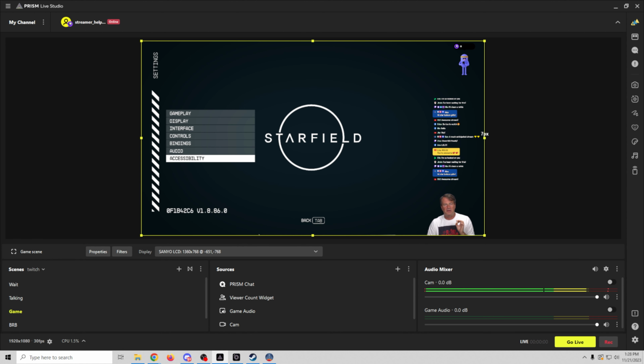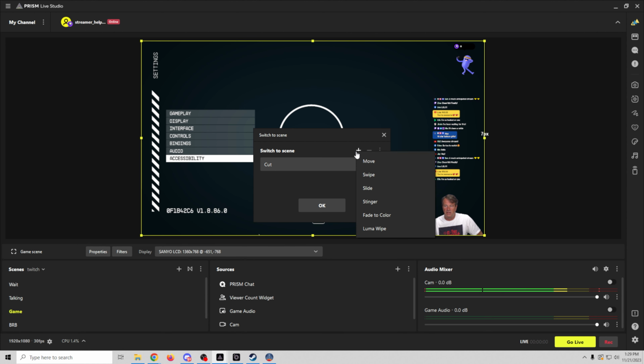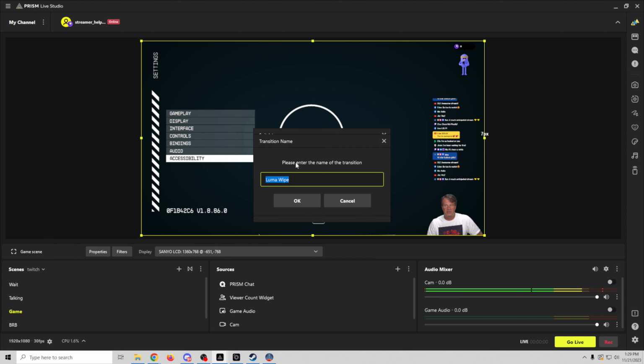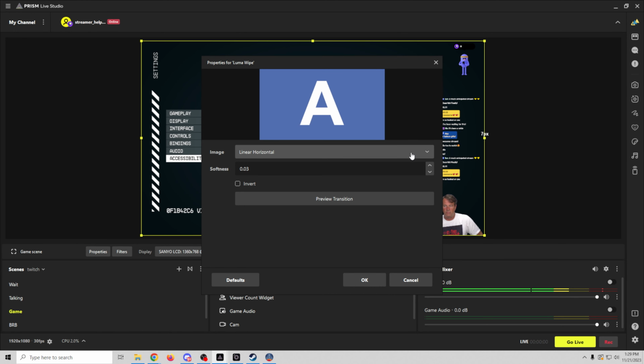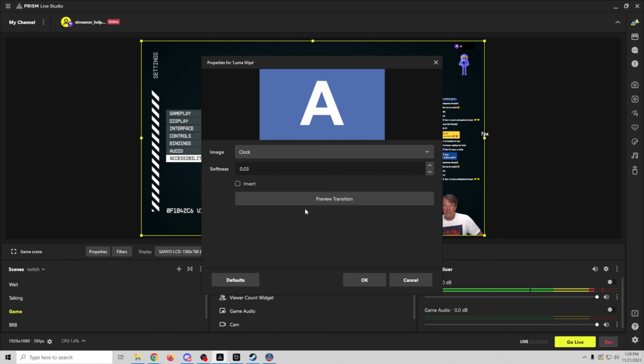There's a couple little quality of life things that I think we can do that can add some flair to your live stream. Let's go ahead and add a transition to our live stream. And the transition button is right here. So we're just going to click on that, and instead of cut or fade, which are the standard ones, we're going to click the plus, and we're going to add Luma Wipe. Luma Wipes are built in. You could use as many of them as you want. There are so many in here, and you could basically select one and do a preview, and it'll show you what it's going to look like right there.